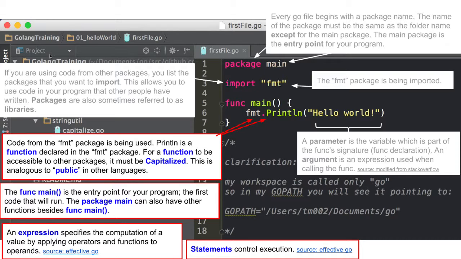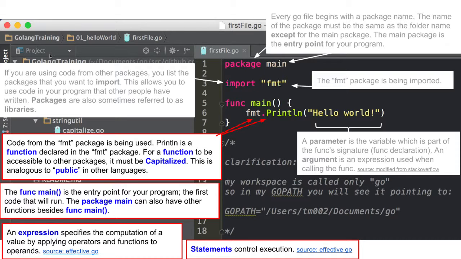Oh, I like that. And this is straight out of Effective Go, right? That's how they define expressions and statements. Another definition of statements: statements occur vertically and control execution. So statement, statement, statement, statement. There are things occurring vertically and controlling execution. And then expressions occur horizontally. That's another way I've heard it explained.